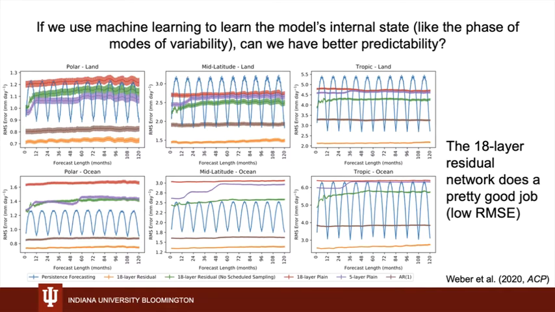So we divided up the world into 6 regions, and we looked at different machine learning architectures for what we wanted to do. So one of the baselines that we looked at is just a persistence forecast. We didn't expect it to be very good. Another baseline that we looked at is an autoregressive model, specifically AR1. And then our best model in here was an 18-layer residual network. And I'm not going to get into what that means. You're welcome to ask me later. But that one does a pretty good job out to 120 months. So we compared our machine learning algorithm against climate model output that we had. So this was a promising result.